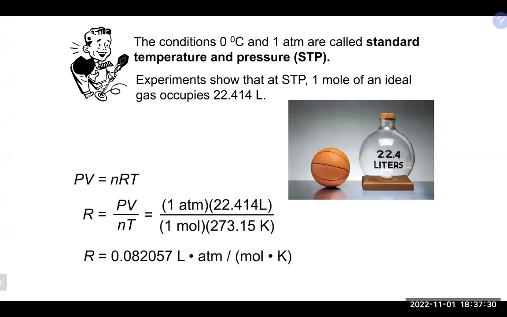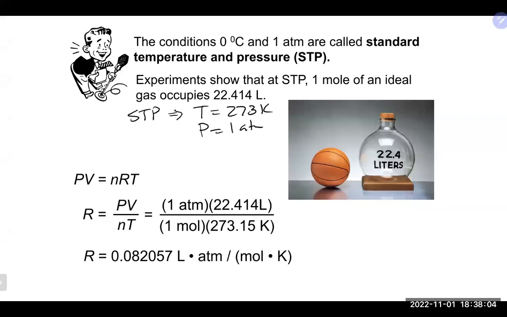Another couple of important relationships is standard temperature and pressure, STP. When they say at STP, they're actually giving you values. The temperature at STP is 273 Kelvin, and the pressure is 1 atmosphere, or basically 760 torr, or millimeters of mercury. Sometimes people see STP in a problem and say, I don't have a temperature or pressure, but they are actually giving you those values when they tell you STP.